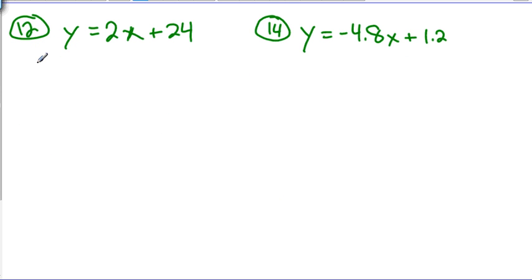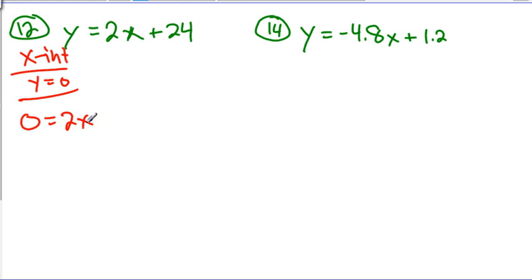Okay, hopefully we're doing all right on these. Let's keep going on number 12. Let's find the x-intercept, which is when y equals 0. Substitute in y. Now, this can be a little bit confusing because now x and y weren't on the same side. And so now I have y equals 2x plus 24. Well, I want to solve this for x. So remember what we learned earlier this year, that to get x by itself, I have to get all the variables on one side, all the numbers on the other. So let's undo adding 24 by subtracting 24.